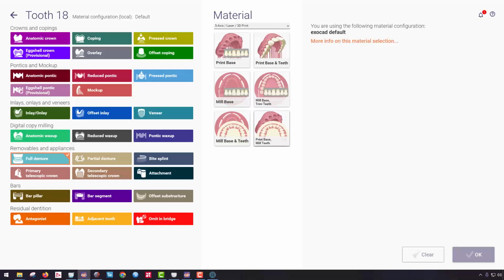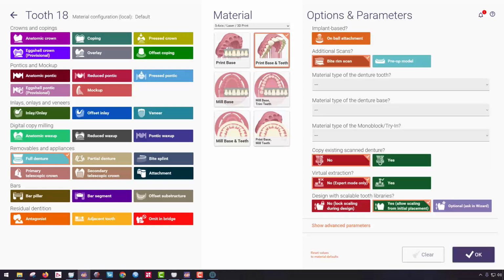In this particular case, let's assume that we're going to print. So I'm going to print the base and teeth. And once I click on print base and teeth, it will give me the option of doing a copy denture. In this case, we're going to do a copy denture, and I don't really have a bite rim scan, so I'm going to uncheck that.